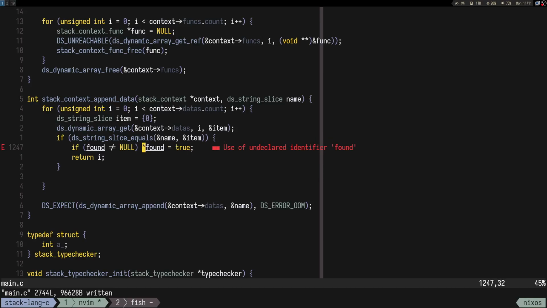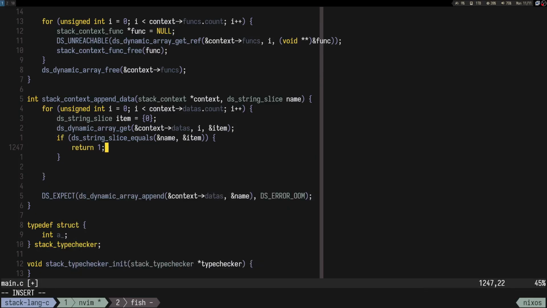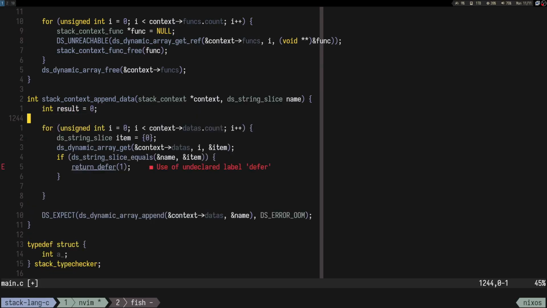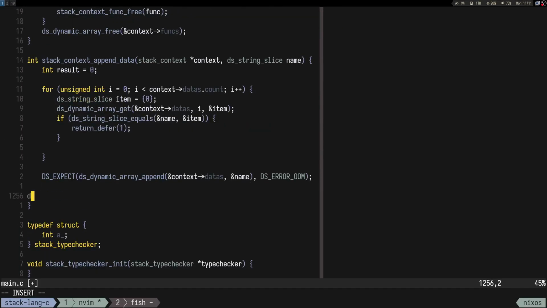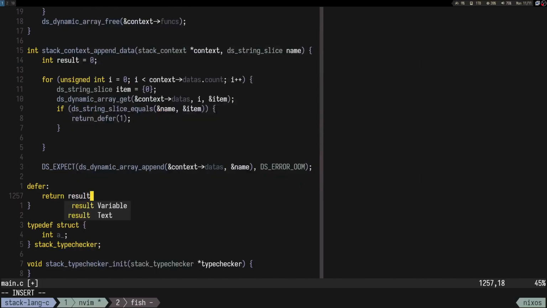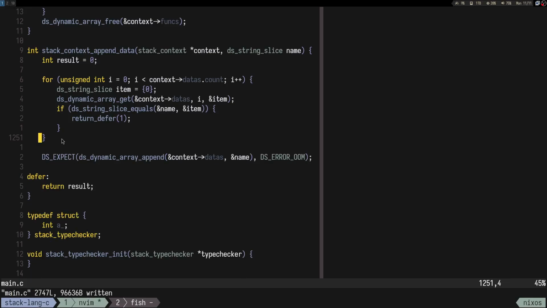Okay, so we just compare them, and if we find the item already, it should return defer one, right? So it's like it didn't work, basically.